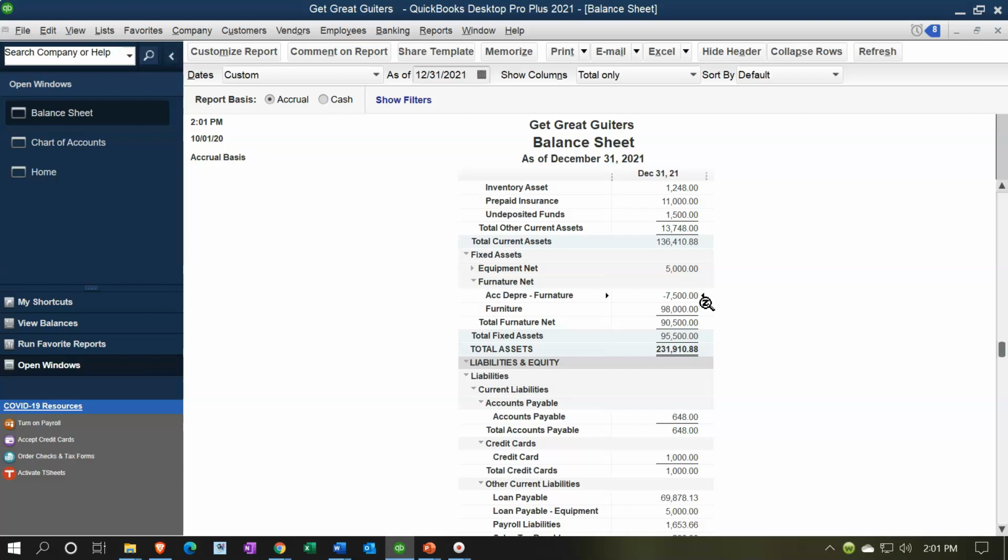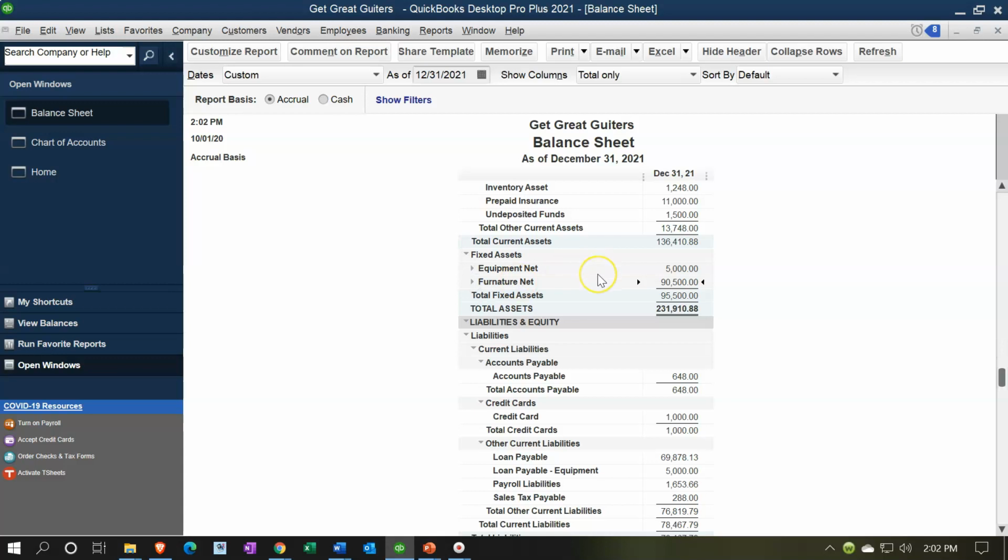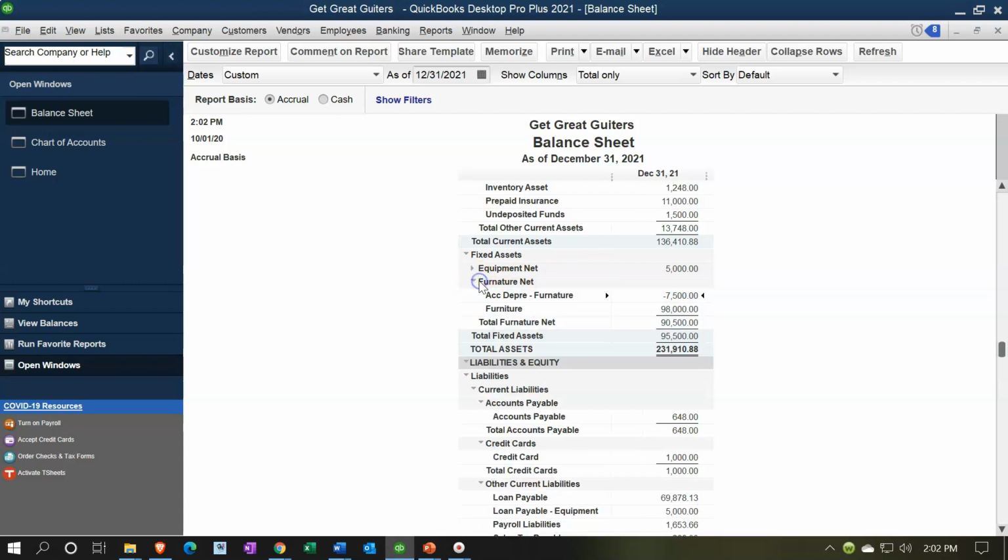So I can show the report possibly by collapsing these two, and then I can show these two categories basically showing the book value of them, and I can break out the detail if I so choose. I have a little bit more control over the ordering of these accounts now, rather than them just being in alphabetical order under the fixed assets, even though I'm not using account numbers. But it's still not perfect, because this accumulated depreciation, you would like it to be underneath the furniture and fixtures. You'd like, say, furniture and fixture and then the accumulated depreciation.